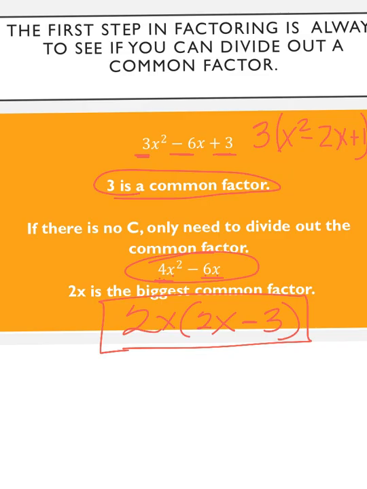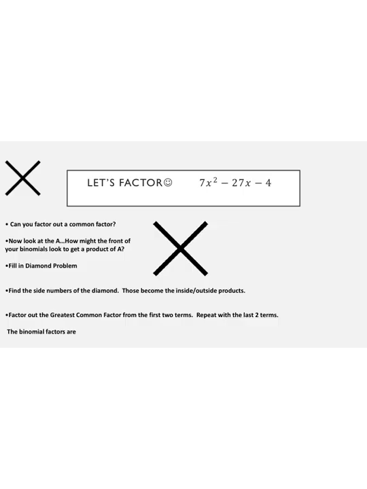We're going to go ahead and factor 7x squared minus 27x minus 4. We're going to look at all three of those terms to see if there's a common factor, a number, or variables that all three terms have that can be divided out, and there is not. And then we want to look at a. How can that possibly happen that we'd end up with 7x squared as our ax squared term? The only way that can work is if we have a 7x and an x. So we're working backwards.